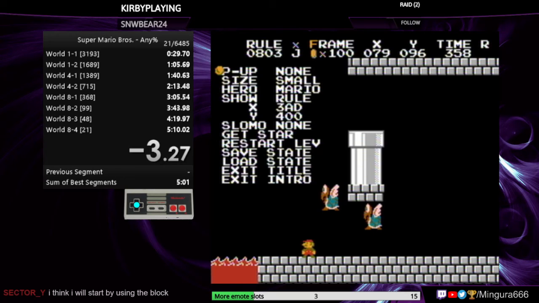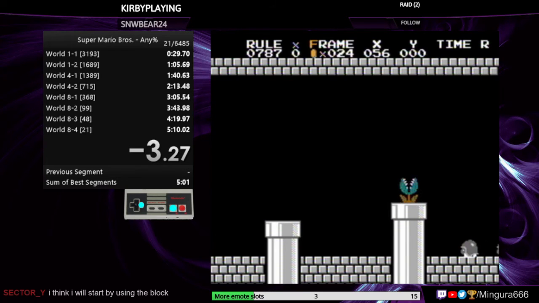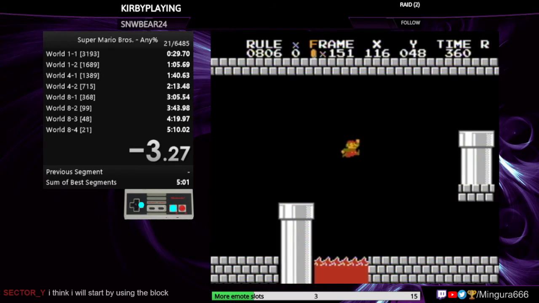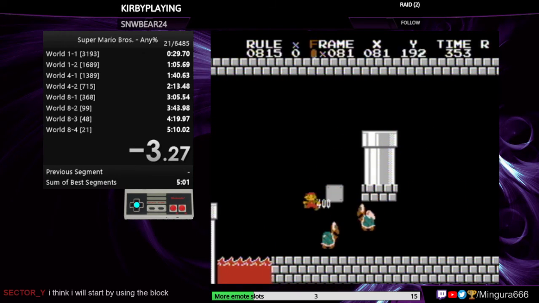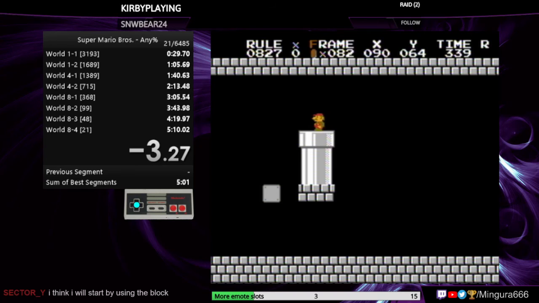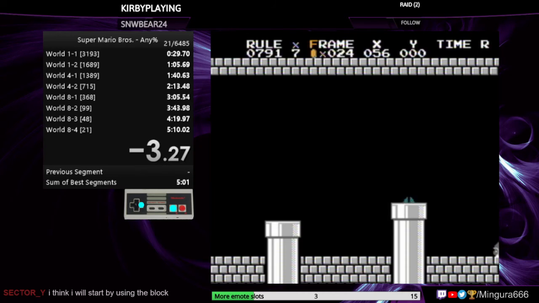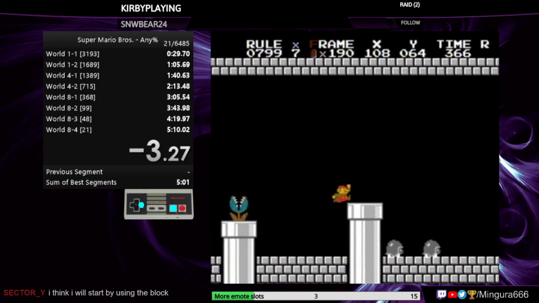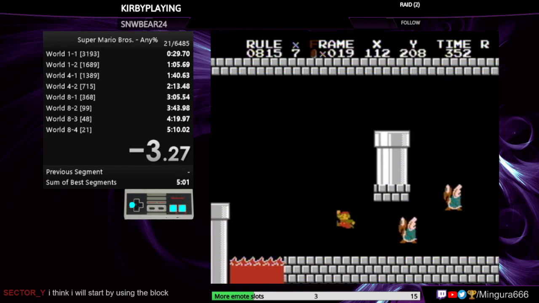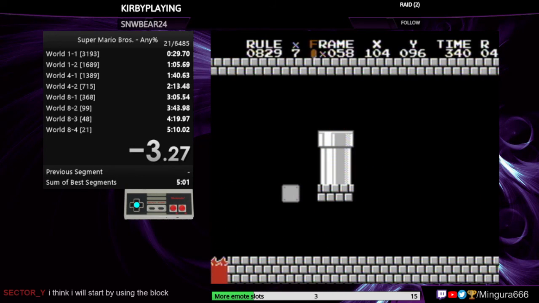Yes, the easy strat is just using the coin block. Let me just do that again. Just survive here, don't worry about everything else. Hit the coin and get on top. And enter the pipe. You can wait here. Just take your time. Hit the coin. And yep. And enter.